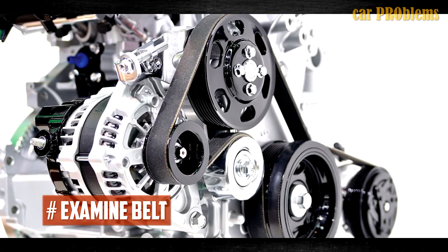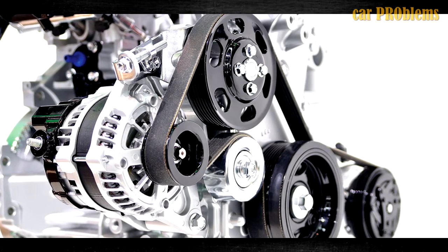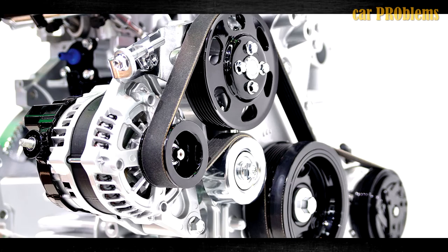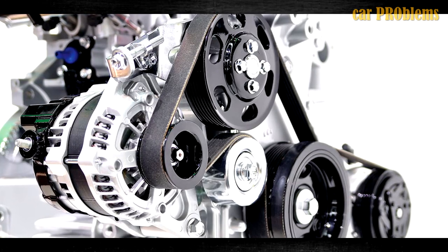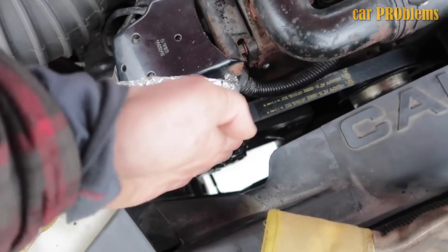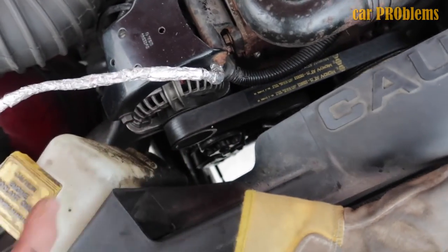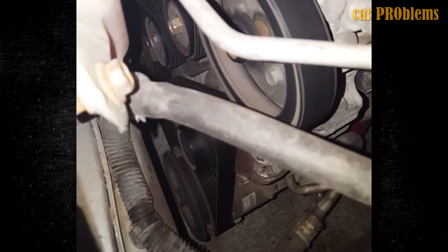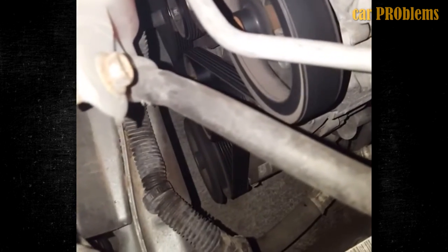Examine the belt. The belt itself should be the first thing you physically inspect when diagnosing the issue. Most of the time the belt is simply worn out and fragile, as it experiences a lot of friction and continuous motion. If you notice any cracks, the belt is on the verge of snapping and you must act right away. Even if the wear is only slight, it is better to replace it sooner rather than later to avoid bigger issues.